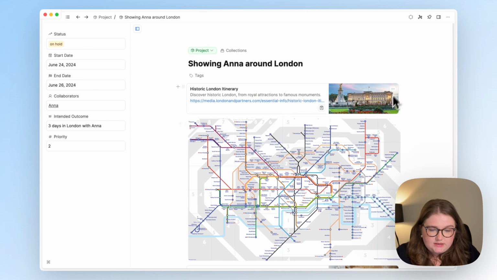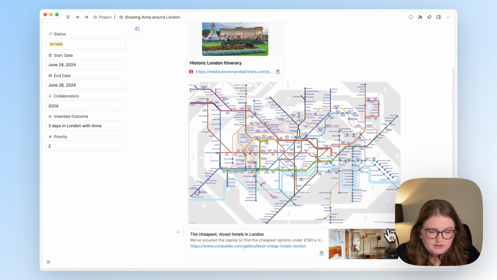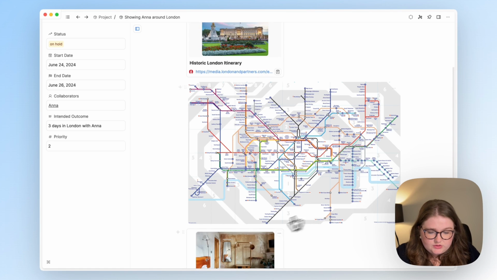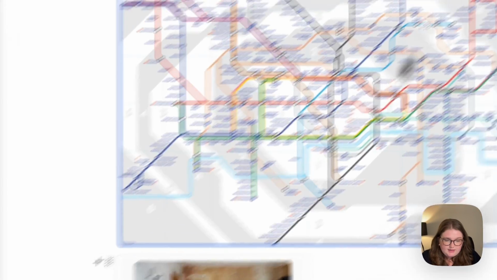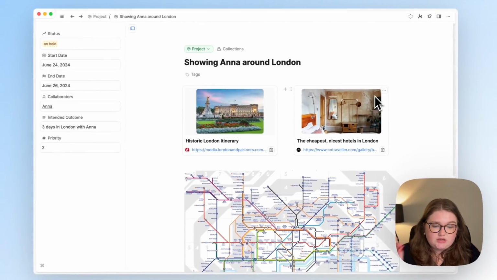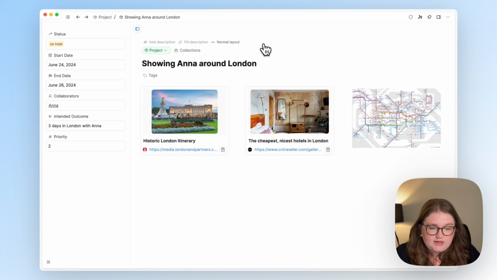So I filled in the properties for the second project as well, and just like before, I'm going to edit some of the link views in here so it's a little bit more useful. I think I'll turn everything into small cards, and if you go to the six dots to the left hand side of any block and click and drag, you can actually start to build out a layout of how you want your page to look. I quite like layouts like this, which you can make wider using the wide layout button up here, and then I've got all this room beneath to start planning out this project.